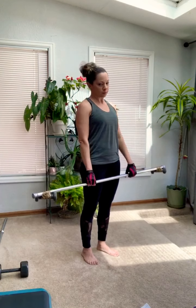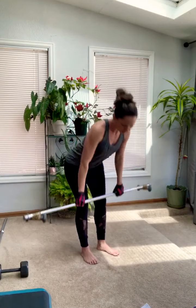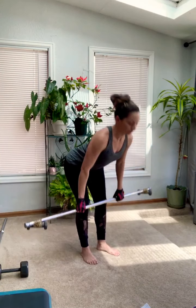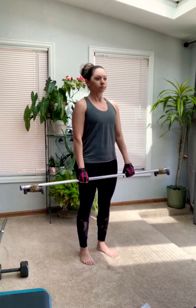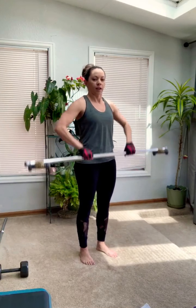All right, so we're warming up the core. We're warming up the legs. We're warming up the shoulders. Alright, give me four more. Push your hips back and stick out your butt. Chest is nice and tall. Alright, give me one more.